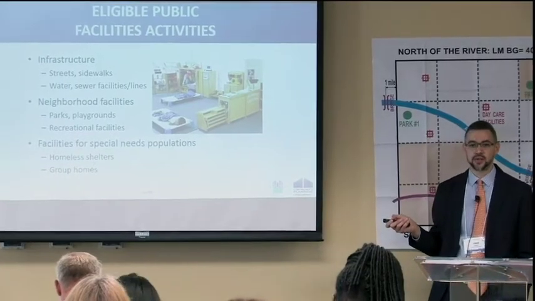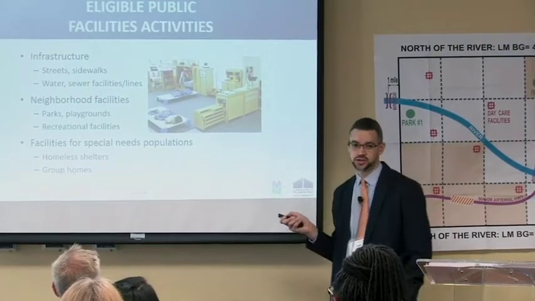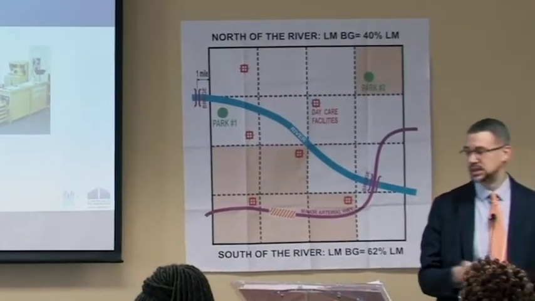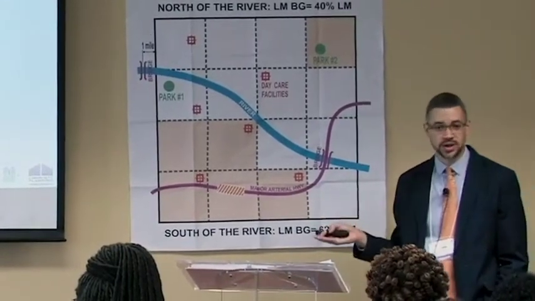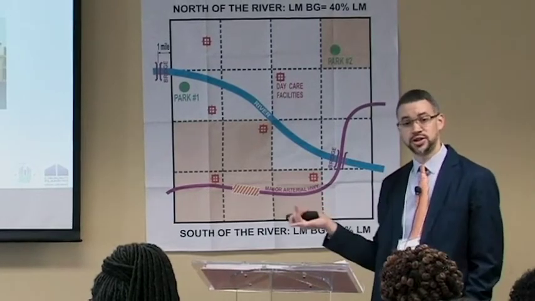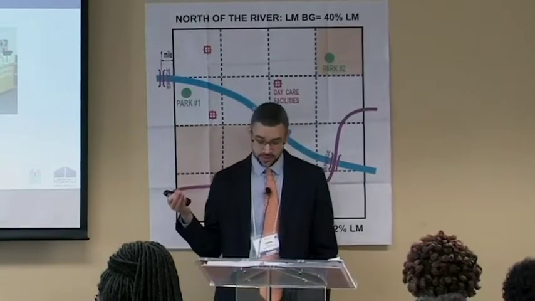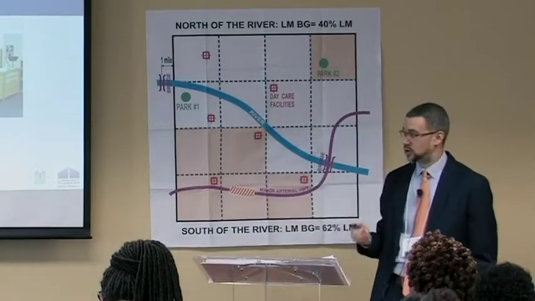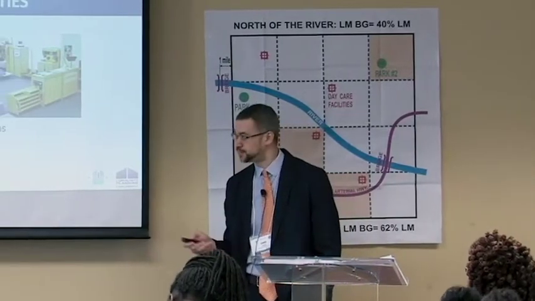We talked about this a little bit yesterday when we got into housing. The idea here is that it's a public facility if it's transitional in nature. If it's permanent housing, where the expectation is that they're going to stay there permanently, that's a housing activity. If it's transitional, i.e. they're going to stay there for 2 or 3 years, and the idea is that they move on to somewhere else, then it's a public facility. So your nursing homes, your group homes, your homeless shelters, your facilities or shelters for victims of domestic violence, abused children, all those things are public facilities because it's meant to be a temporary stay.